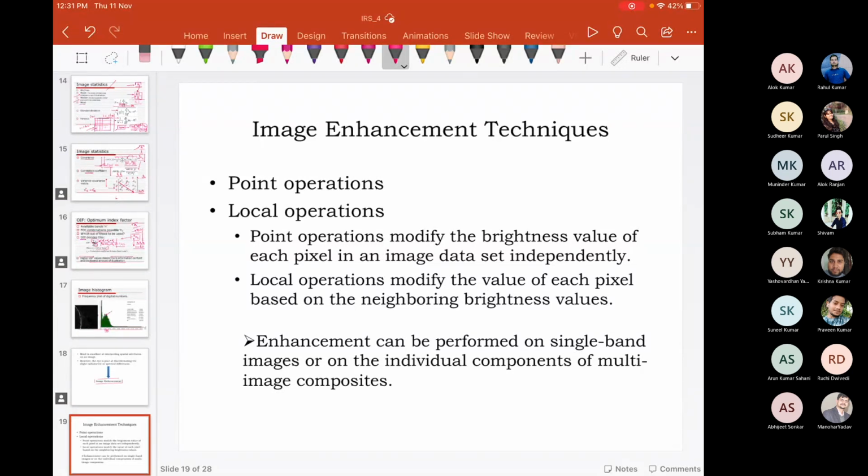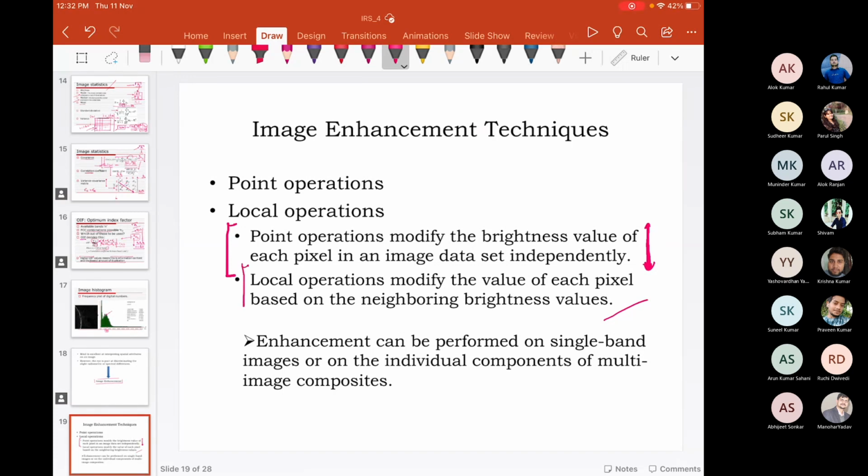To go with image enhancement techniques, there are two types of algorithms. The first one is point operation, and the second one is local operation. In the case of point operation, we modify a pixel value independently by processing it through certain steps of an algorithm, while in the case of local operation, we modify the digital number of a pixel by considering its own value as well as the values of surrounding pixels. Point operation is a one-to-one operation: one particular pixel is selected, it is processed through an equation or an operator, and its modified value replaces the original value.